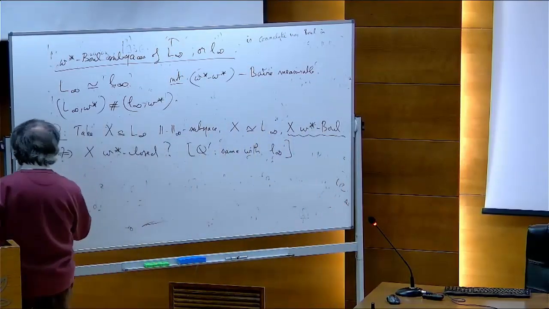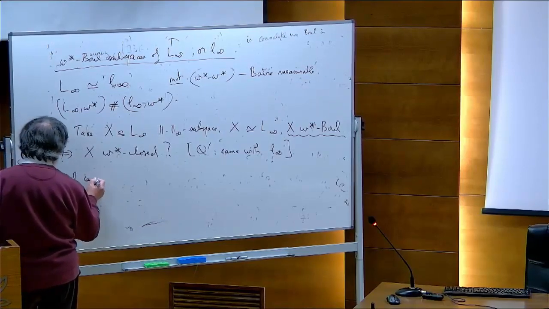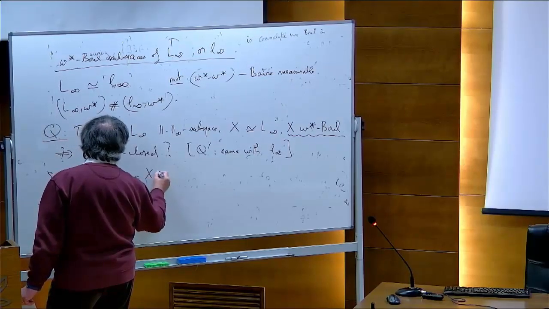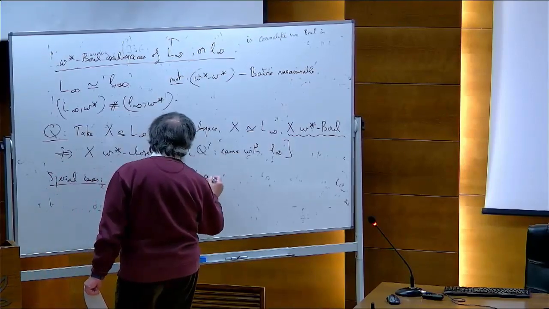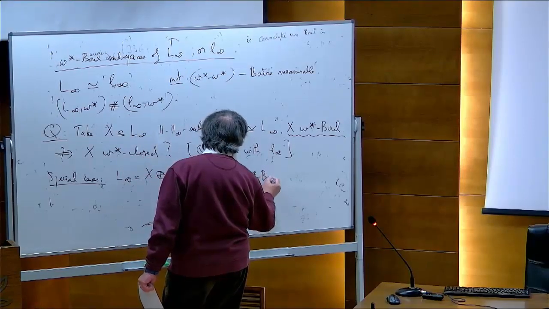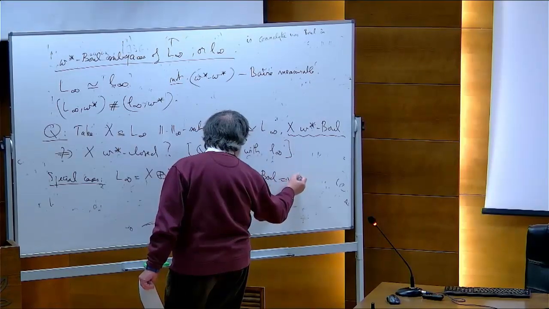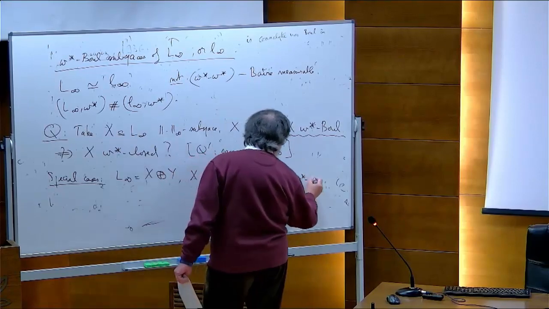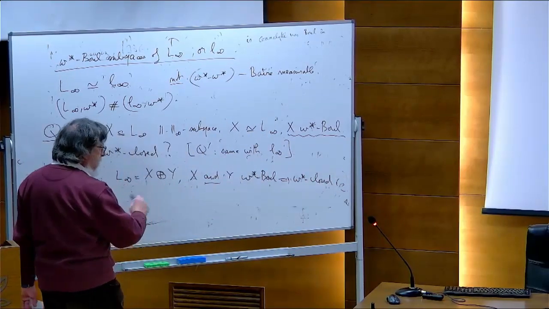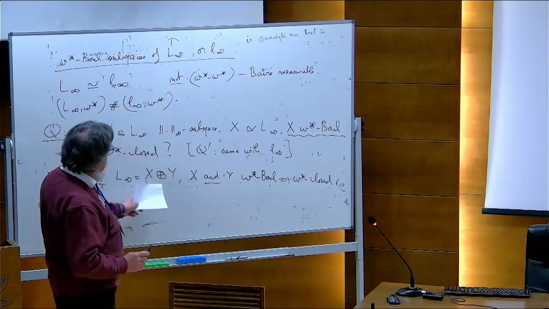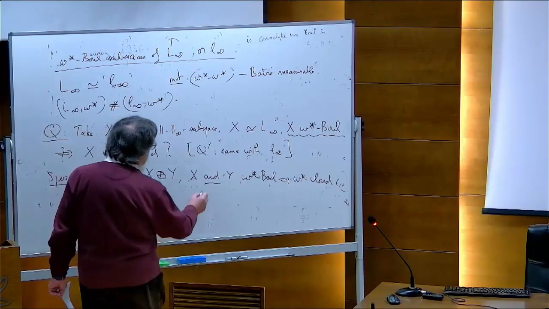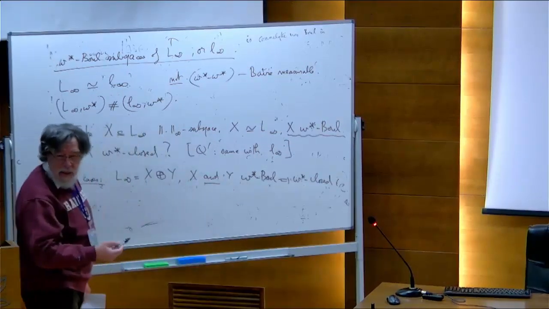Let me just mention two special cases. If L∞ is a direct sum of two spaces which are both weak star analytic, in particular weak star Borel, then they are both weak star closed. So if you make the assumption on both spaces in the decomposition, then you are fine. But there are weak star closed spaces whose complement is not weak star Borel. So it's not enough to solve the question, okay? I would like to replace and by or. That's another way to state the problem.